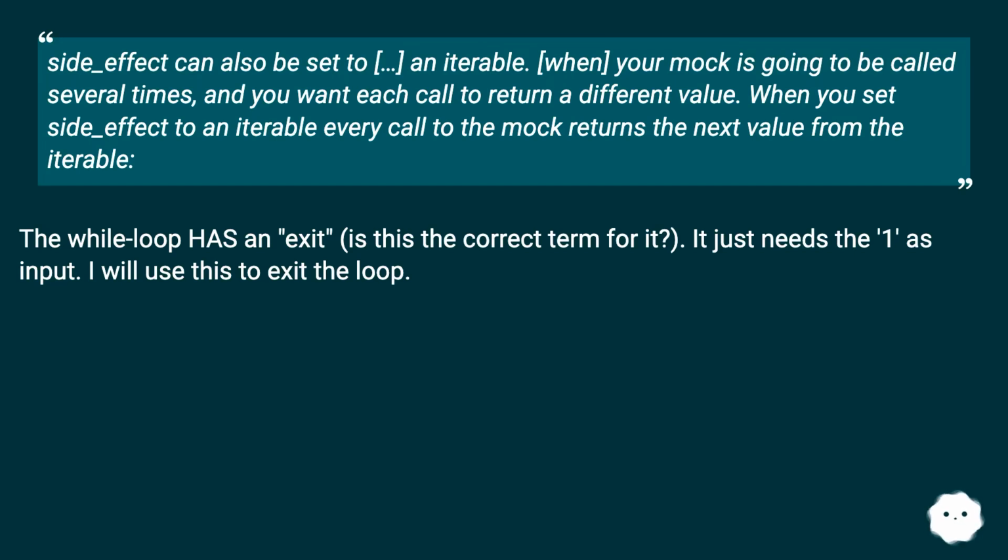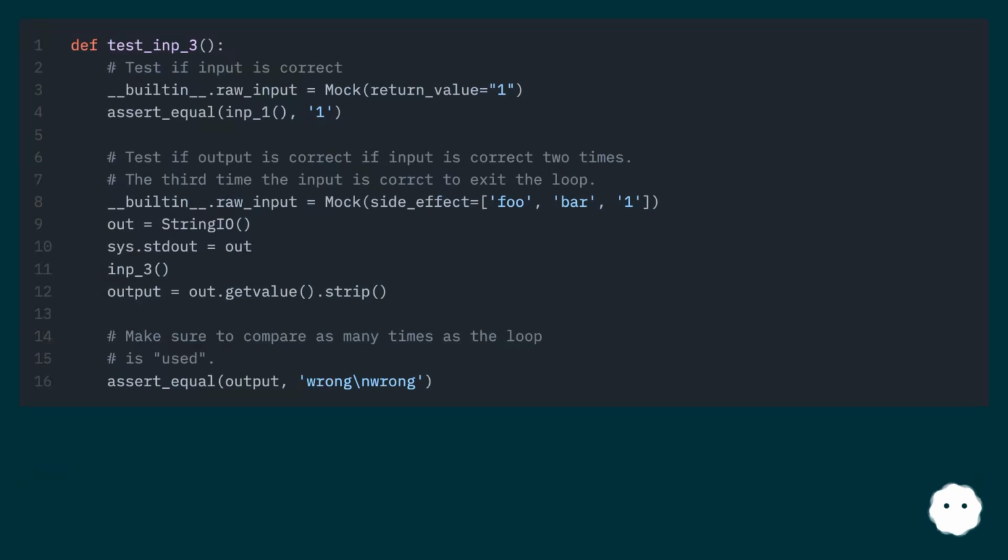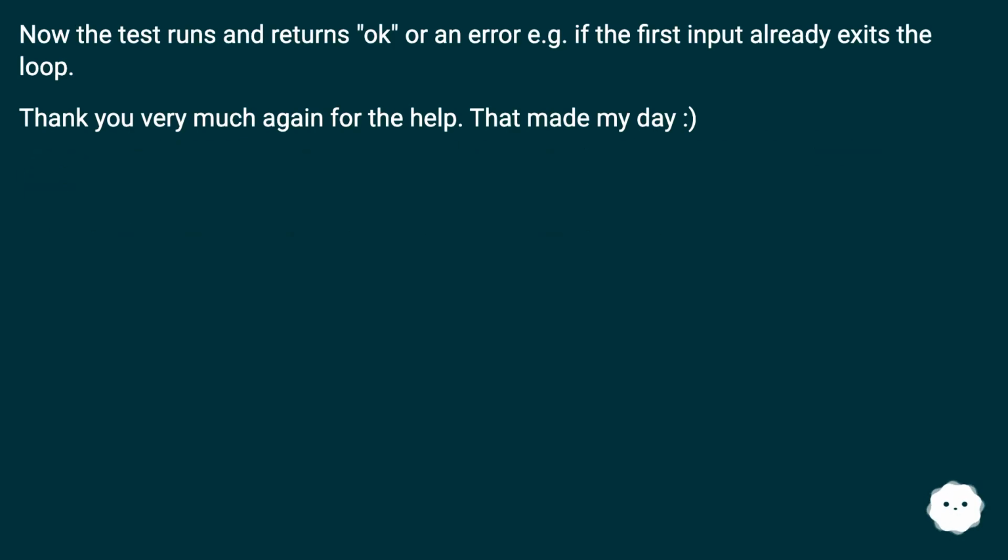Is this the correct term for it? It just needs the 1 as input. I will use this to exit the loop. Now the test runs and returns OK, or an error, e.g. if the first input already exits the loop. Thank you very much again for the help. That made my day, smiley face.